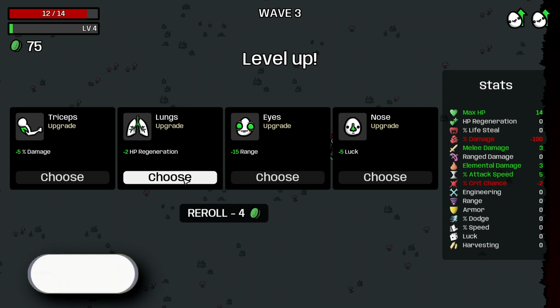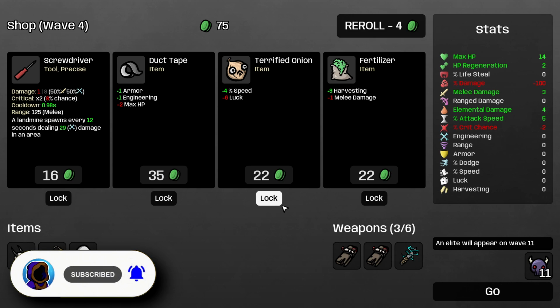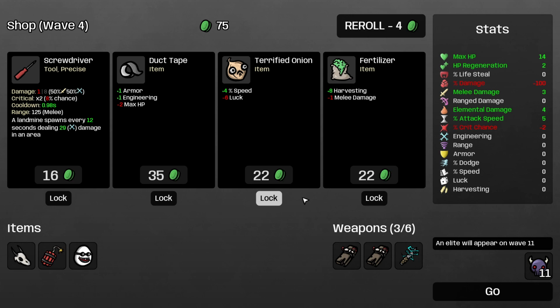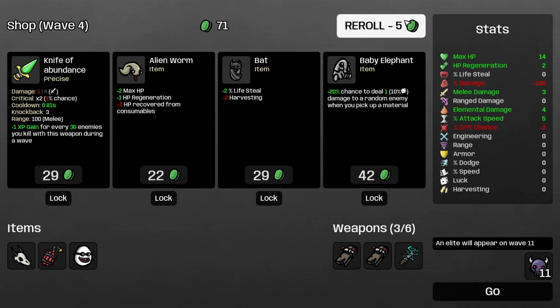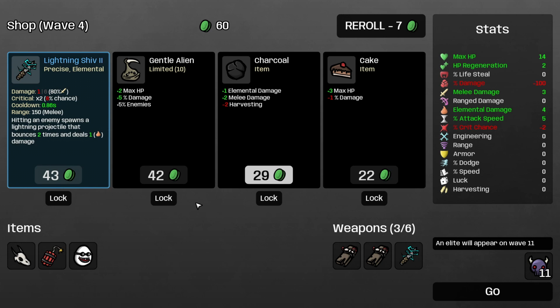Okay, give me some HP regen, give me some elemental damage. I love it. I hate all of this. The harvesting, albeit intriguing, Knife of Abundance, plus 1 XP gain for every 30 enemies you kill with it. I just don't care. Reroll again, dude. All kind of bad for right now. The wand is okay, but I have more fish to fry in my life.